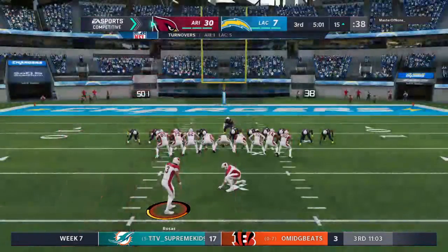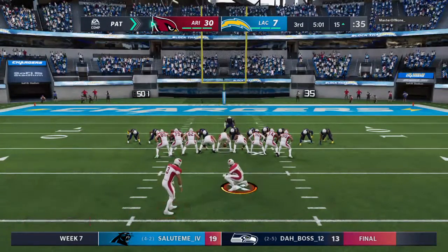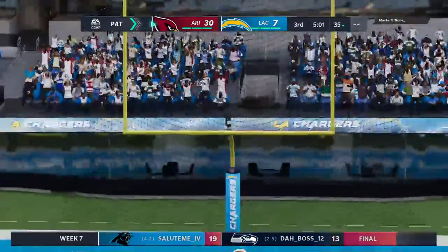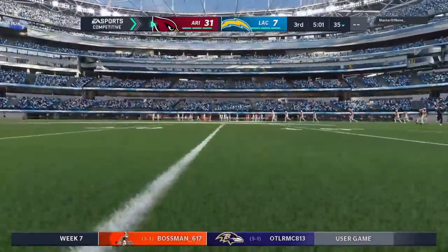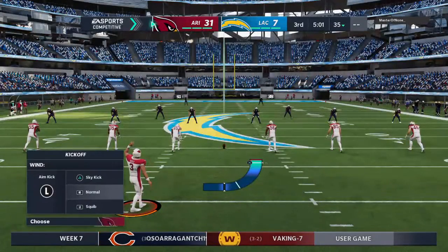This D wanted to put it away before we even get to the fourth quarter, widening that margin a bit further. And while they won't just empty the bench just yet, if you're a backup, start loosening up. I think you'll get a chance to play before this one is over now with that type of a cushion. Rosas good with the extra point, and the lead is now 24.